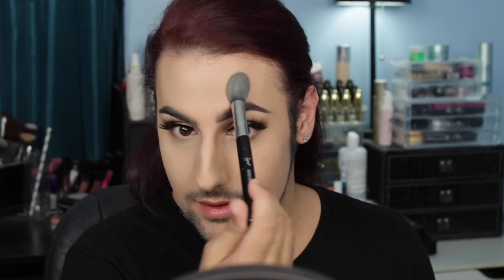I know you guys see me using so much concealer - I go through a tube about once a month or month and a half, which is excessive, but you gotta be highlighted and concealed. You don't need to use as much as I do though. Then I'm taking a Sigma tapered brush - exact number linked below - with Laura Mercier Translucent Powder and setting underneath my eyes. This brush is perfect - it gets right into my inner corner and sets my under eye. I also use it between my eyebrows and on my forehead. Then I take an e.l.f. complexion brush with more of the Laura Mercier Translucent Powder to set the rest of my face.